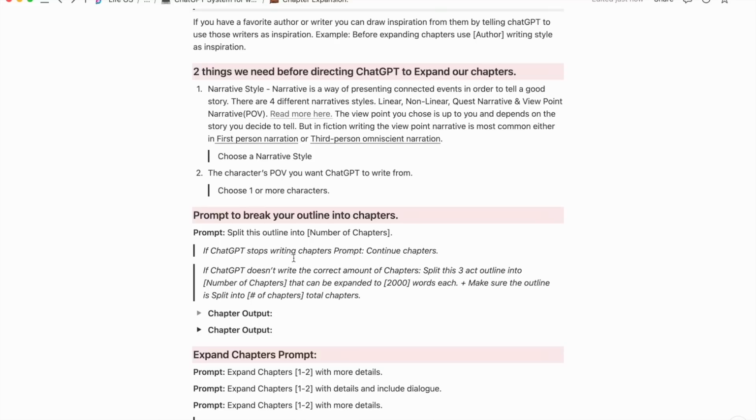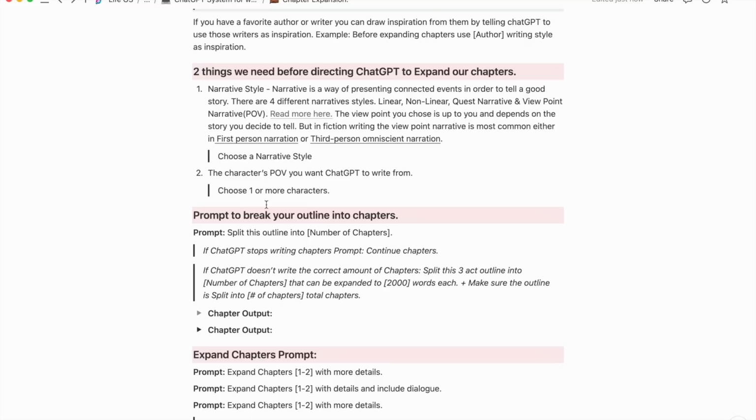All right. And then 2, the character's point of view you want ChatGPT to write in. You can choose 1, 2, 3, however you want to choose is your book. Choose however many characters you want to write. I know if you write too many, it can get confusing to the reader to keep up.